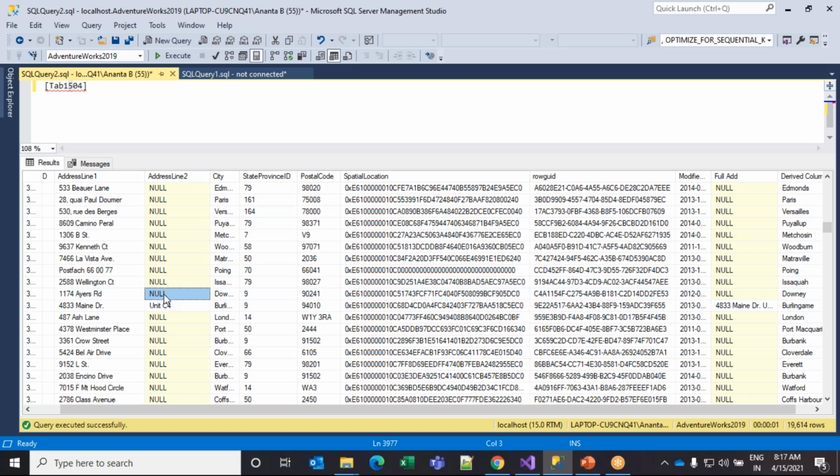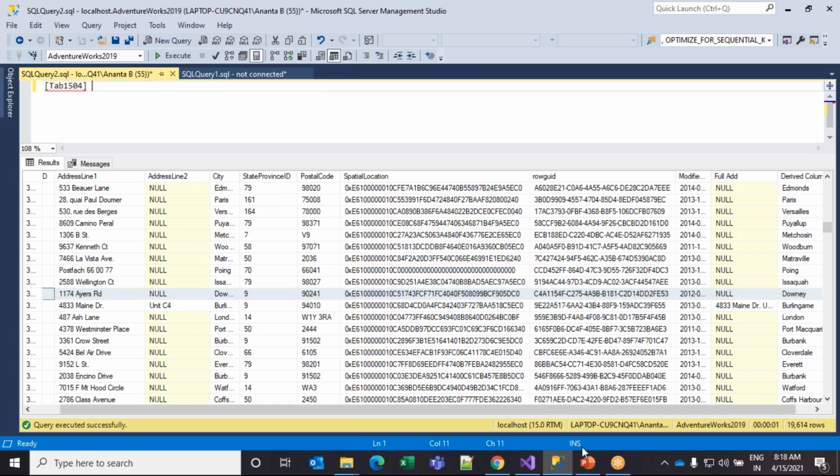What we have to do is handle it with the is null operator. So we have to check whether the column is nullable or not. If it is a nullable column, that means a null value can be there in that column. We have to put an is null condition on that column and then concatenate it. Otherwise, if a null comes, then no concatenation will happen. So while concatenating, we have to make sure whether those columns are nullable or non-nullable. If there are nullable columns, we have to put the is null operator.